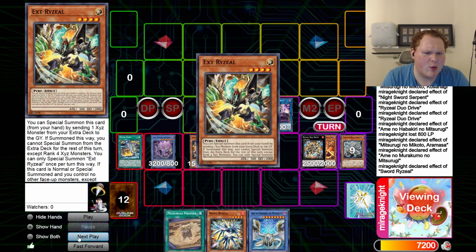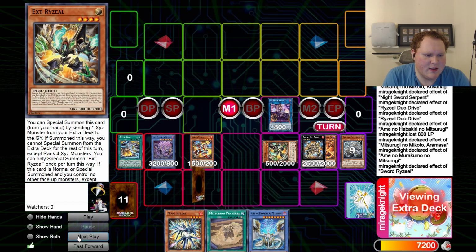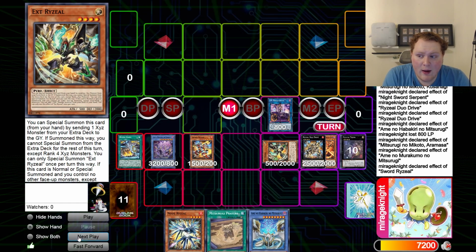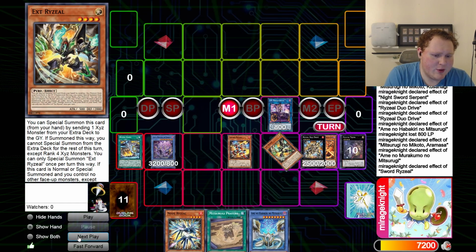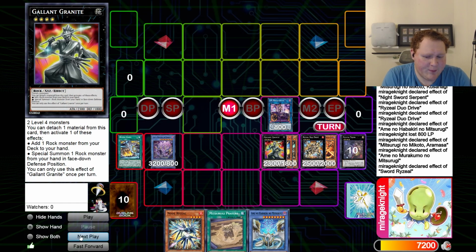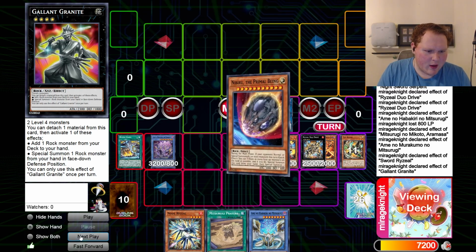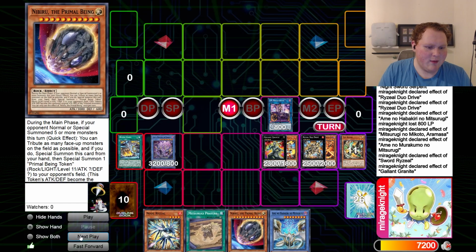From there, we're going to special sword, use sword to add X Ryzeal, and then we can special out the X Ryzeal, sending a twins from our extra to the graveyard. And this is where you have some options of what Xyz monster you want to make. The one that I found is the most consistent going into this next format is overlaying actually into Gallant Granite and using the effect to detach to add a rock monster from our deck to our hand. If you don't know, there's a pretty good rock monster in the game right now. It's a level 11 monster named Nibiru. We're going to go ahead and search that, put it in our hand.